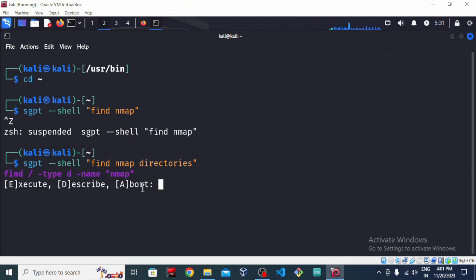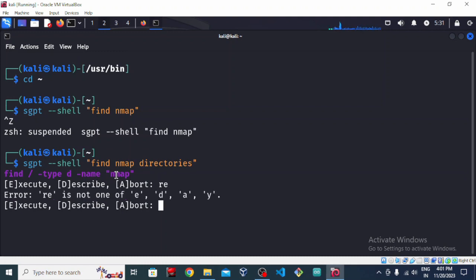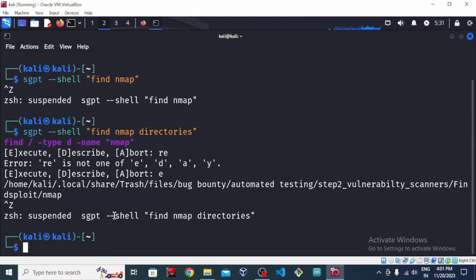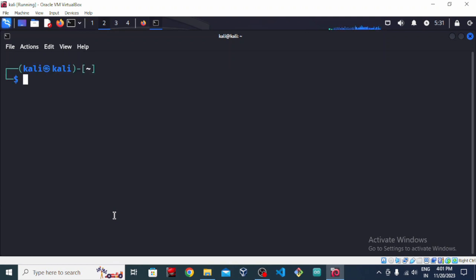If you execute this command, it will search for the directories specifically for nmap. And if I execute this command, it will list all the things related to nmap, right? And as you can see over here, this is nmap all the way till the end of the system, right? So I'm just going to suspend this because I don't want to waste our time finding the files.